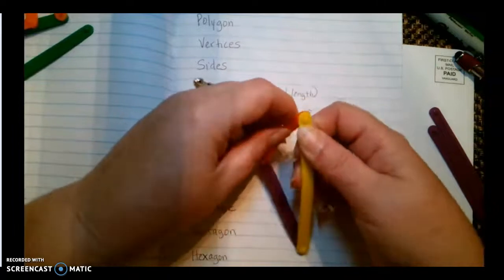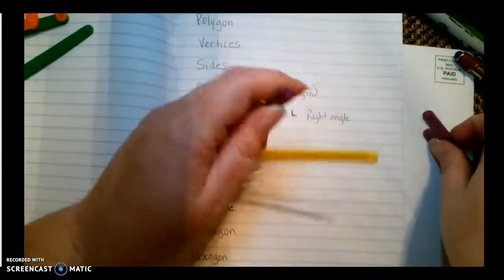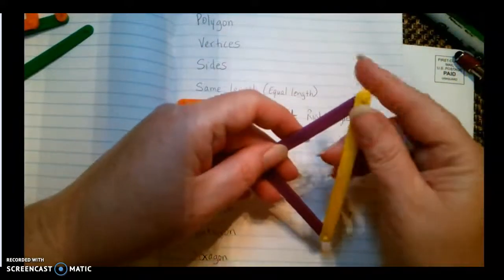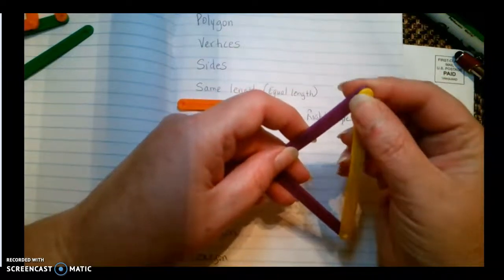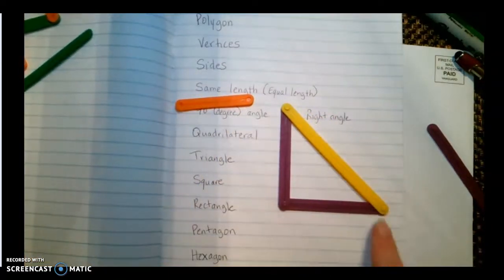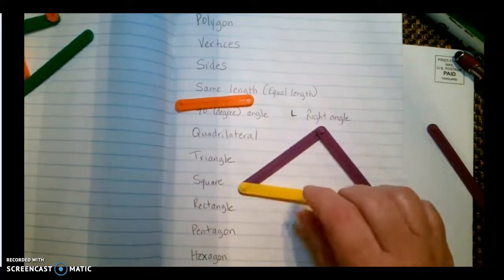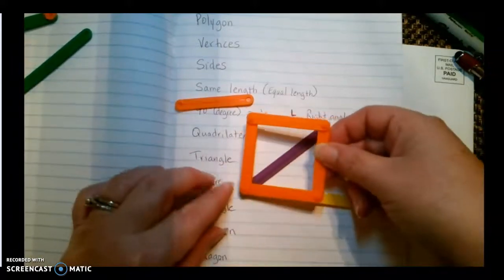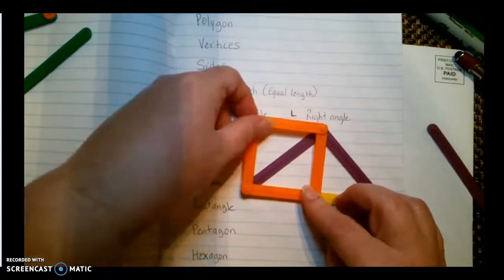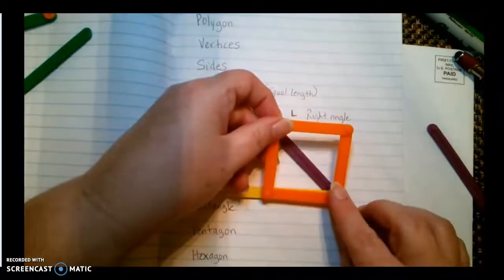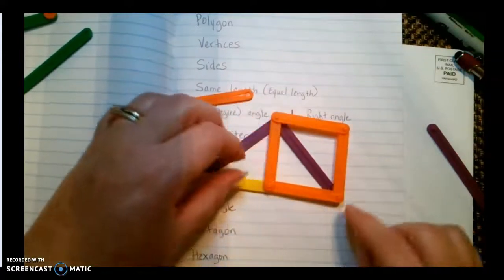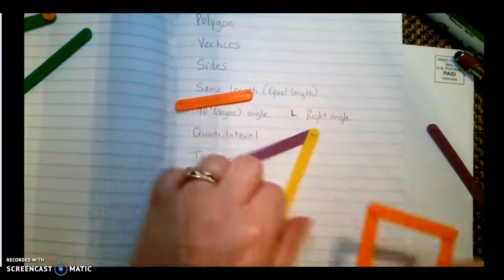Now, what if I wanted this triangle to have a right angle or a 90-degree angle? How would I make a right angle or a 90-degree angle? Let me see. I would need this to look like a square. Let's look at these angles and see if any of these have a squared off or a 90-degree angle. That definitely does not match with the idea of a square. This angle, whoops, make sure it stays straight up and down, Mrs. Dixon. This angle as well does not match a squared edge or a squared vertice.